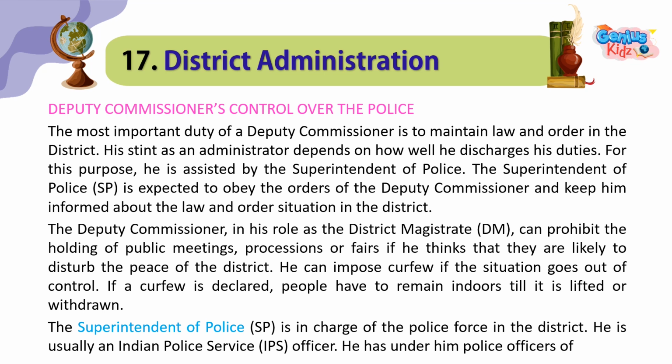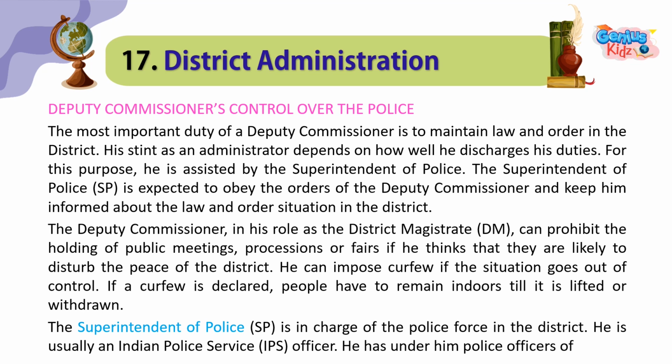The Deputy Commissioner, in his role as the district magistrate, DM, can prohibit the holding of public meetings, processions or fairs if he thinks that they are likely to disturb the peace of the district. He can impose curfew if the situation goes out of control. If a curfew is declared, people have to remain indoors till it is lifted or withdrawn.